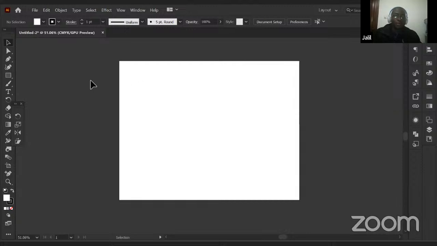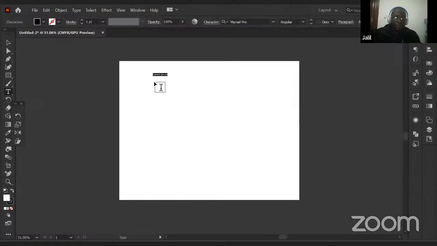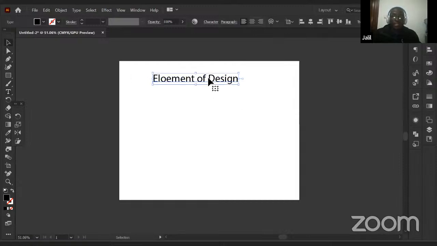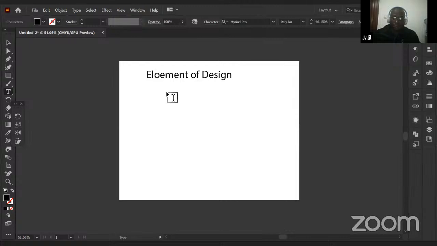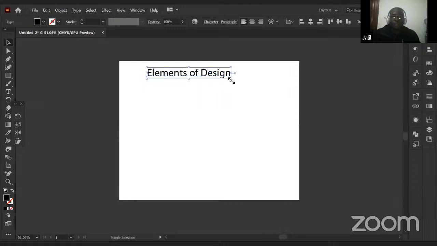So talking about elements of design is what we put in design. What makes design? Elements of design. So for it to be called a design, it has to have elements.